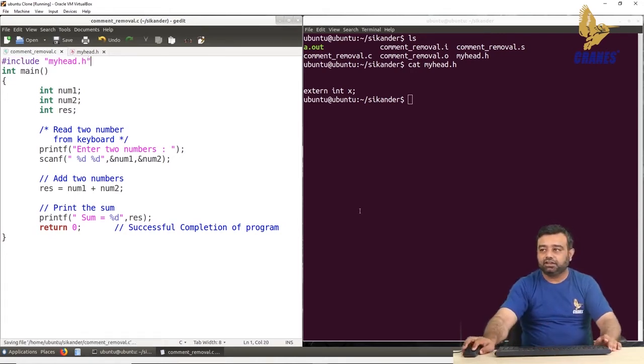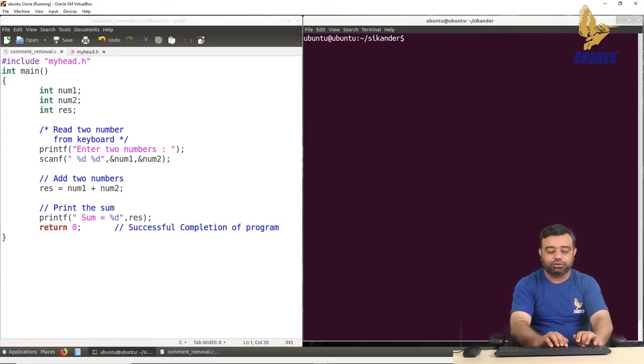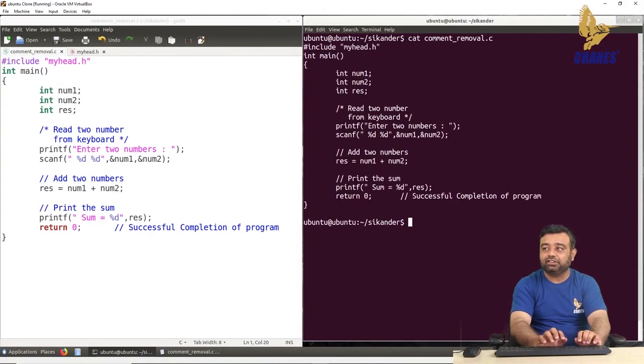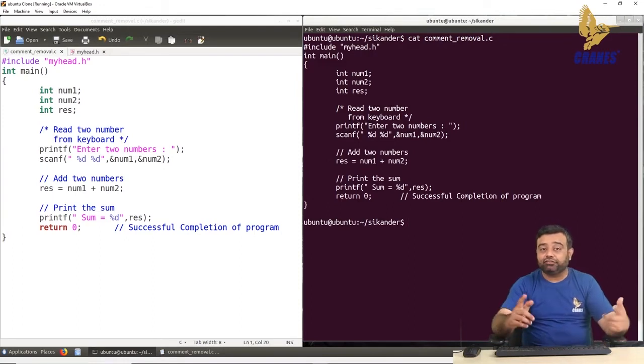Looks fine. Now remember, if you use a cat command and write this file name .c, it gives me the source file, but I want to see it after pre-processing. You have seen three different ways in which you can look at it. One is you can save all the intermediate files and then open up the .i file. The other one is gcc -E, the other one is cpp. Either one you can use.